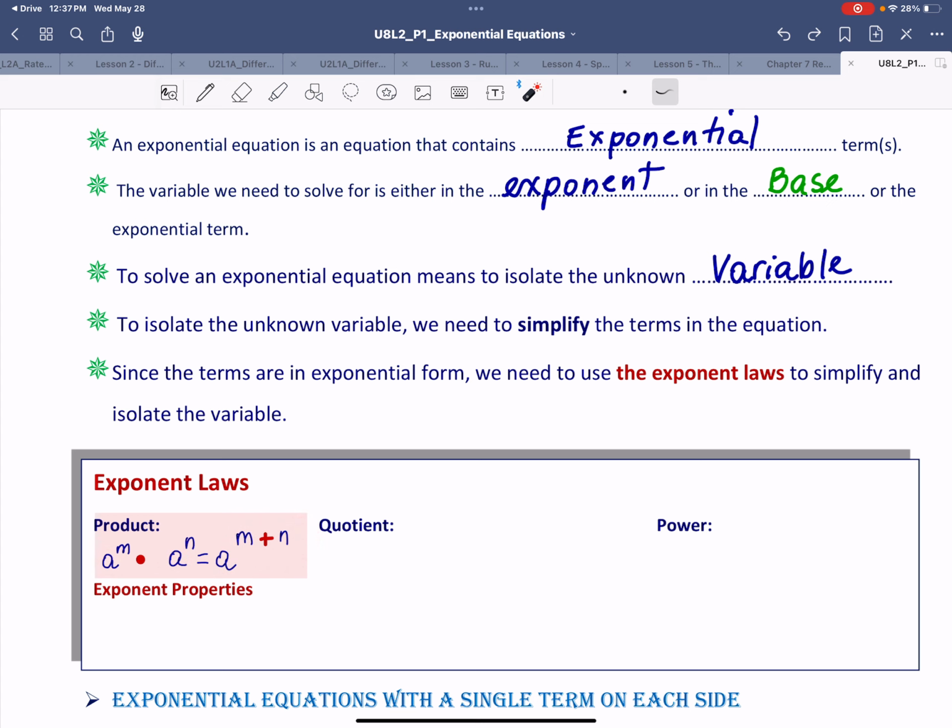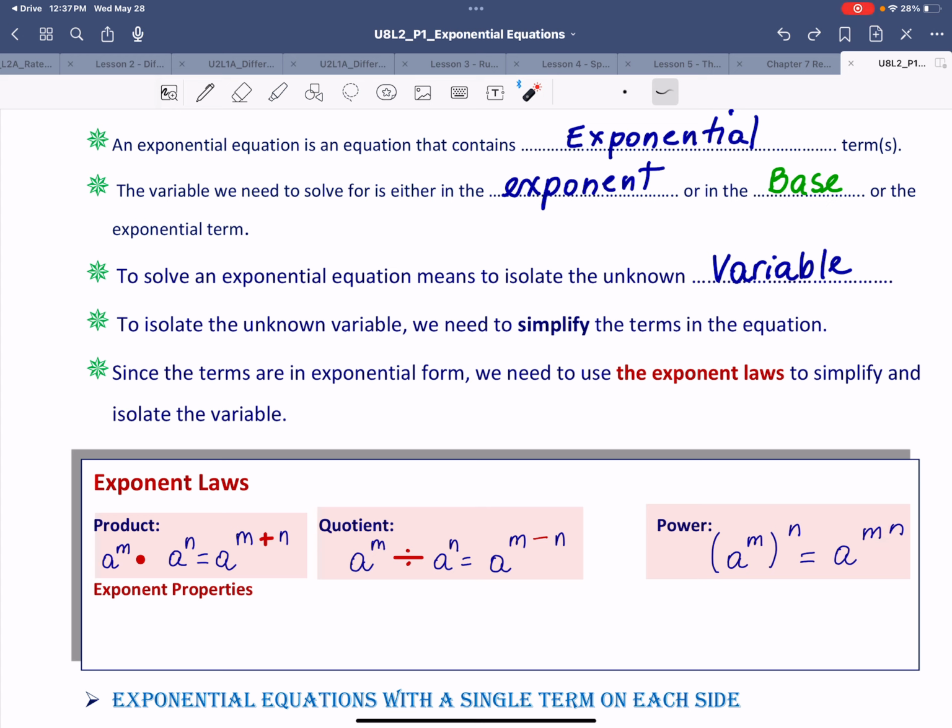The next exponent law is the quotient law. So this is when we divide two exponential numbers. Again, similar to multiplication, we need the bases to be the same. Otherwise, we cannot divide by using this particular rule, and we're going to keep the same base in the answer and simply subtract the exponents. And the last law is what we call the power law. This is when we bring an exponential number to another power. And in this case, we keep obviously the same base. We only have one base here, and we multiply the powers.